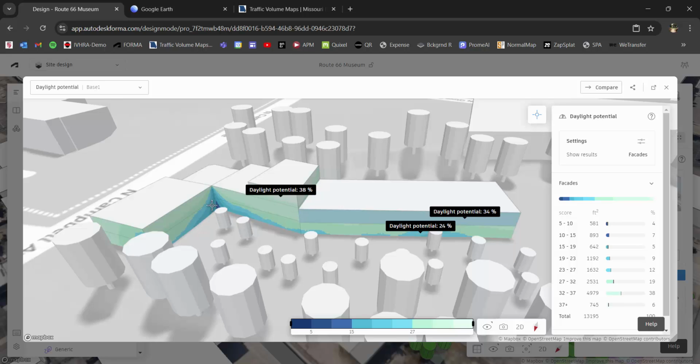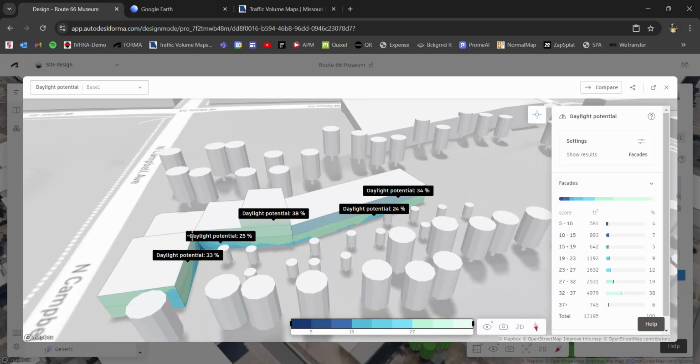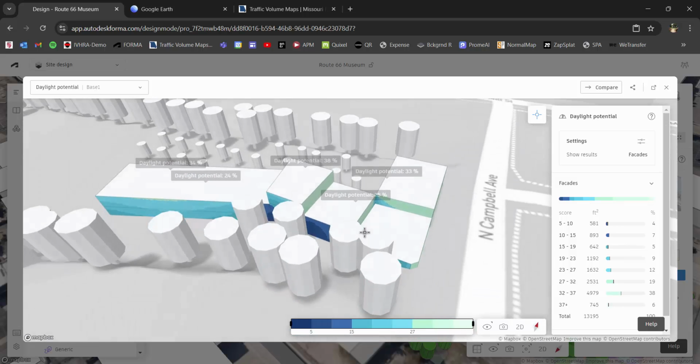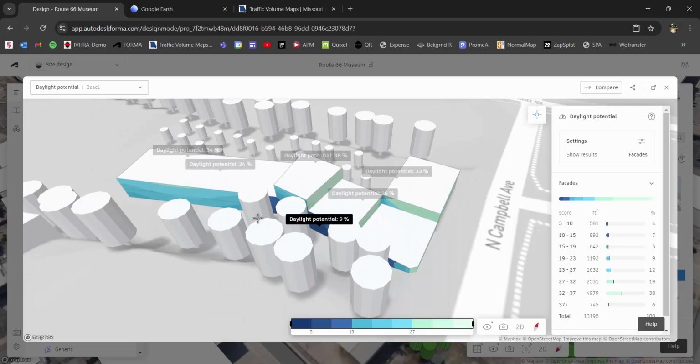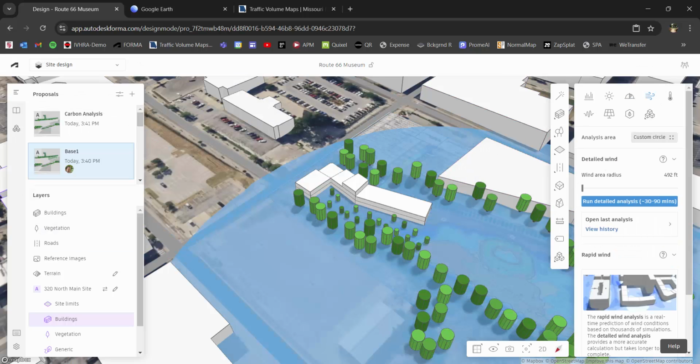So again, if I use that inspect tool, anything that is over 27% has strong potential for daylighting. Once I get into the 15 to 27 percentile range, we know that we need to do a little work with what the windows are, a higher window to wall ratio, perhaps a light shelf, something like that, that would help bring more light in. Once we get below 15%, we know that, look, we are not going to get good daylighting values. If we want anything beyond ambient lighting, we're going to have to supplement with artificial lighting on the interior of those spaces. Okay, so let's go ahead and close that, and let's go to wind.